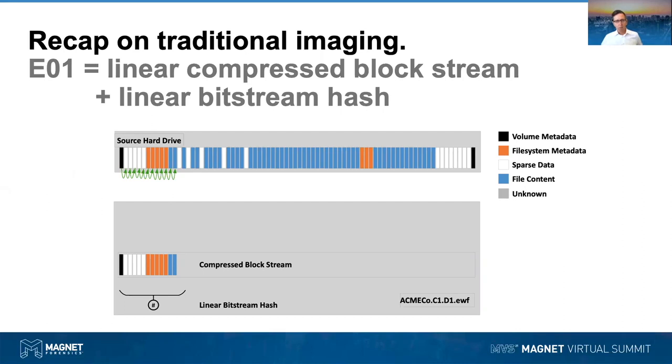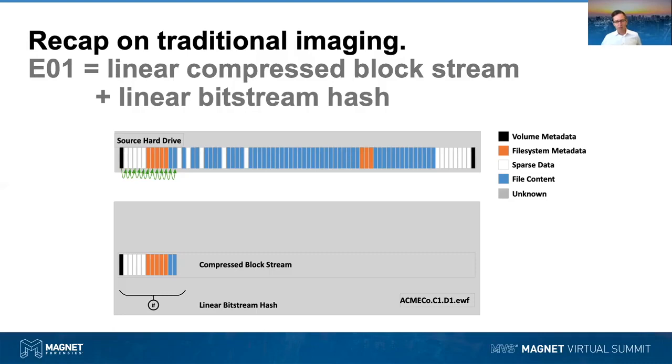So a forensic image, generally by definition, is that we've got a one-for-one copy of all of the blocks of the source drive. And then importantly, we've got a linear bitstream hash that we're using to verify the integrity of the data that we've copied. So down below, we can see here our representation of an EWF or an E01, which is the gray area.